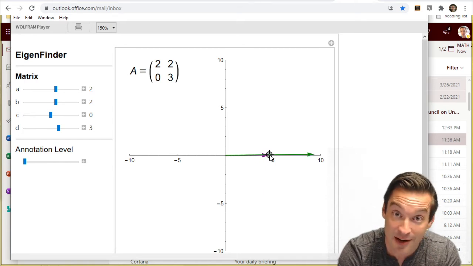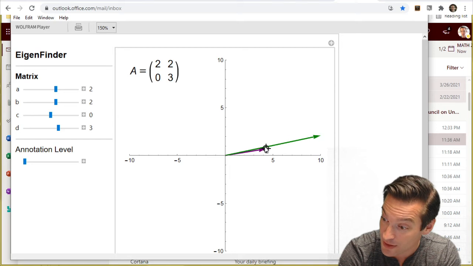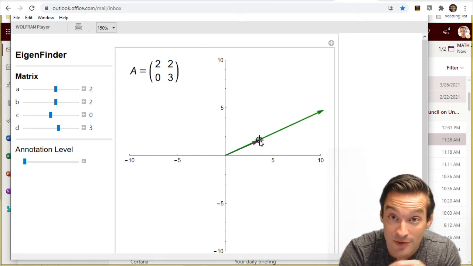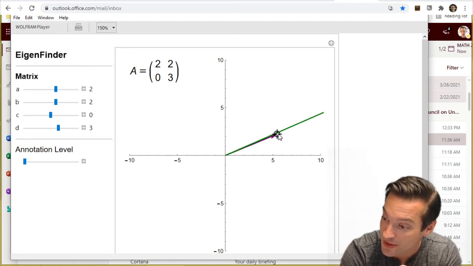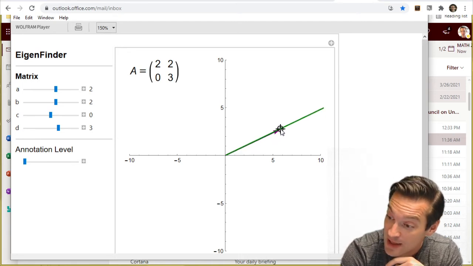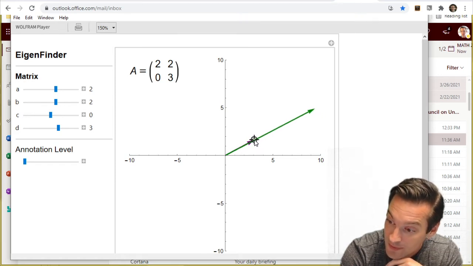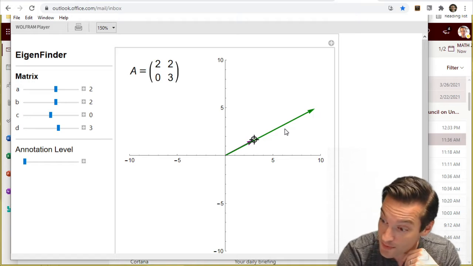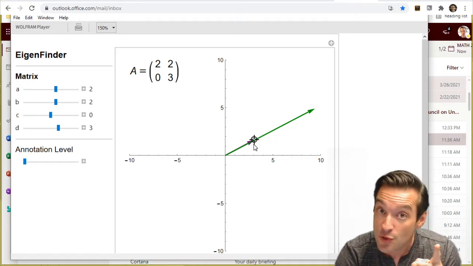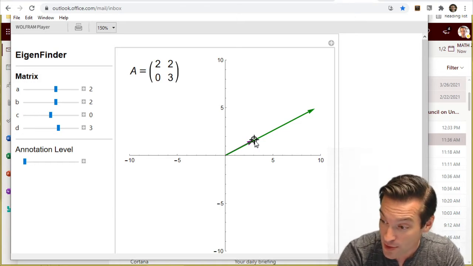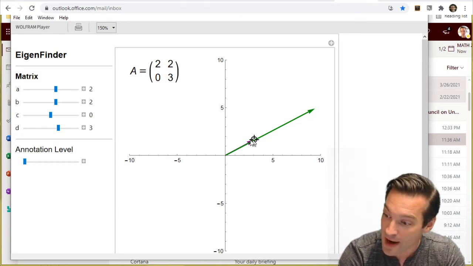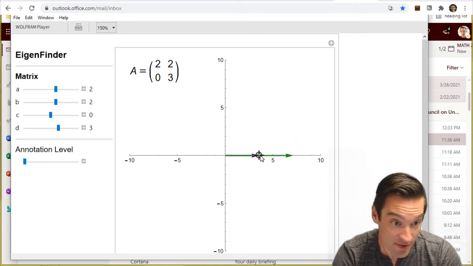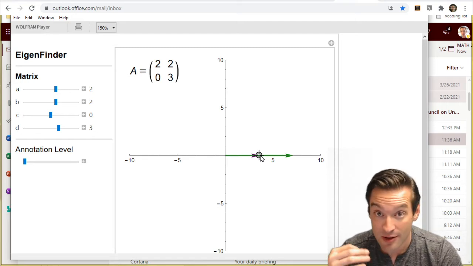So the x-axis is an invariant subspace for this linear transformation. Likewise for whatever this line is. I can't see the coordinates on here well enough to get an exact equation, but whatever this line is, it's also an invariant subspace. If I input a vector from this line into my linear transformation, it's going to output another vector from that same line. So what we're seeing here are two eigenspaces for this 2 by 2 matrix. One of them looks like this sort of diagonalish line over here, and another looks like it's just the x-axis.